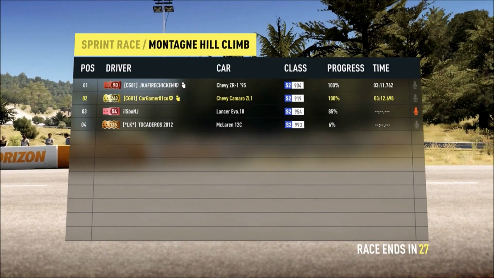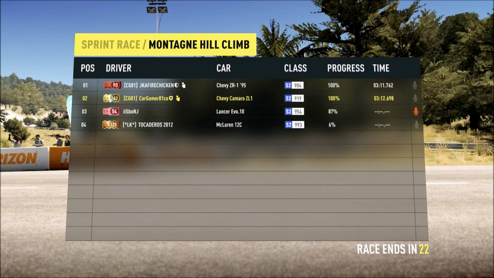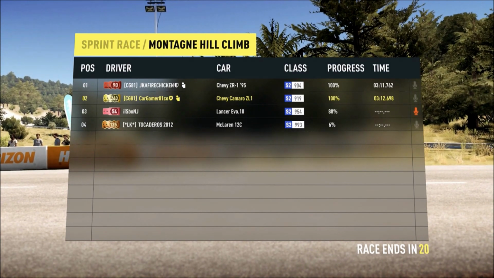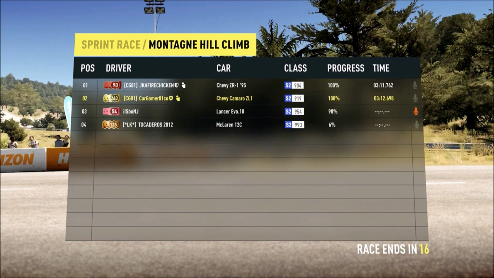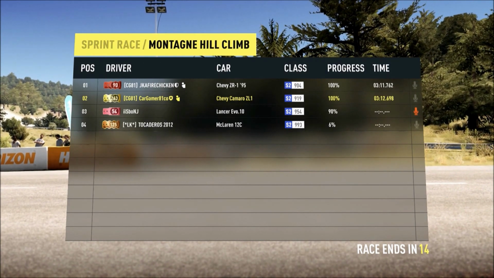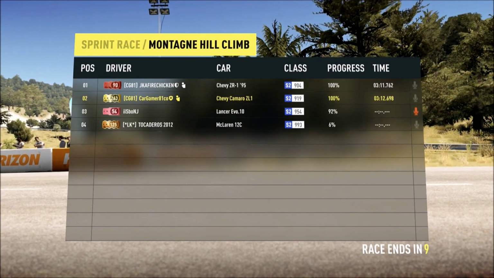That was good. That was a good race, yeah. See, we even beat an all-wheel drive car. Both of them are all-wheel drive. An Evo. Yeah, an Evo, though. Well, that thing's made to go off-road.